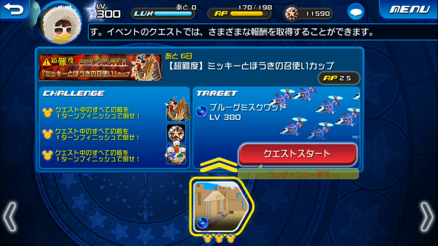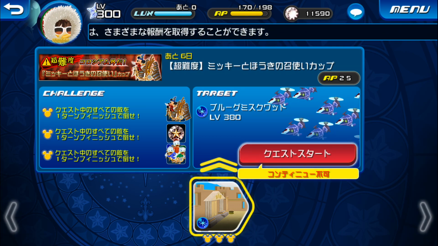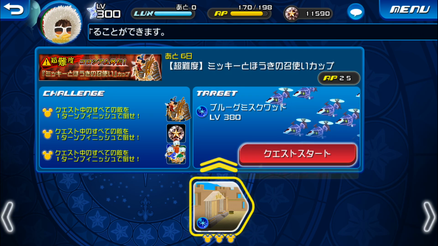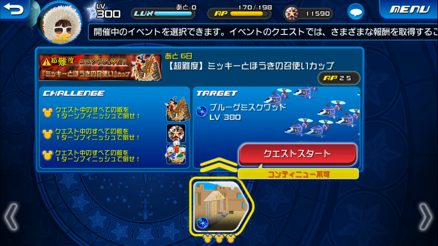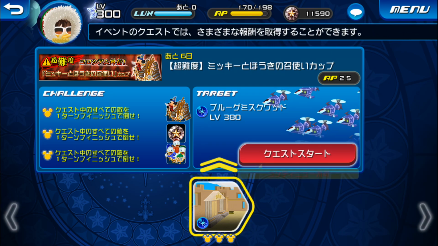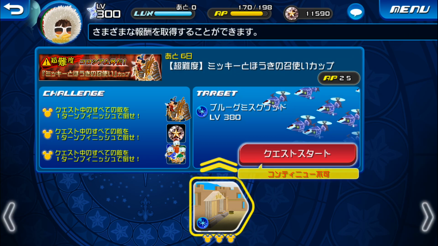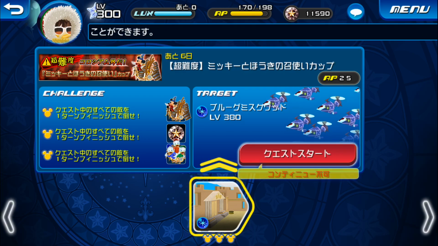Okay, so this costs a whopping 25 AP, or you can wait until next week to take this on if you don't want to spend the AP. The objectives are all the same. They're just basically to one-turn all enemies for the Mickey and Brooms, some jewels, and also the Huey, Dewey, Louie. The flashing yellow notice under the start button just says that you cannot use any continues on this quest. So level 380, Blue Gummy Scout or Gummy Copter Fleet.